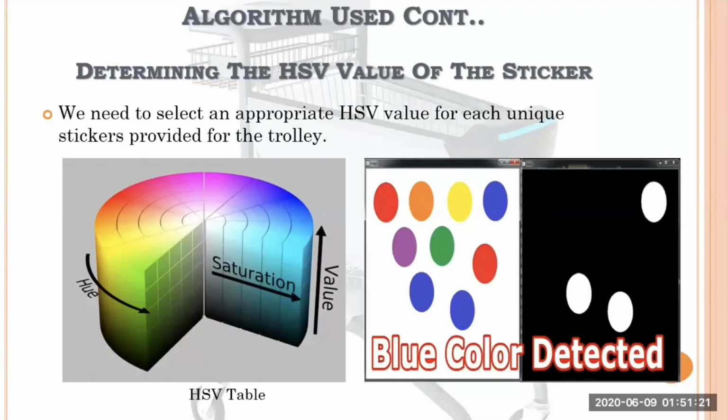The other image shows that the blue colored area is detected. If we give the blue color HSV value to the program, it will only detect that blue color, and the rest of the things are considered background and will be subtracted. Only the blue colored area is masked and kept for further processing. This is how the background subtraction is working in our process, and this HSV technique is used to do such processing in our project.